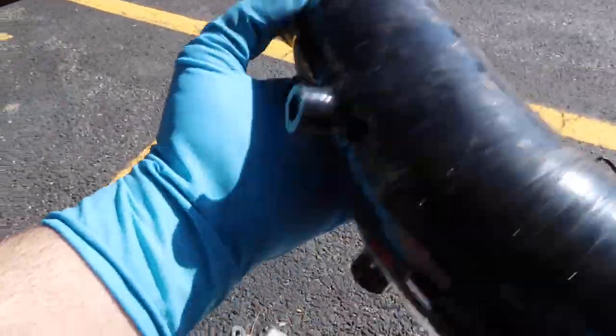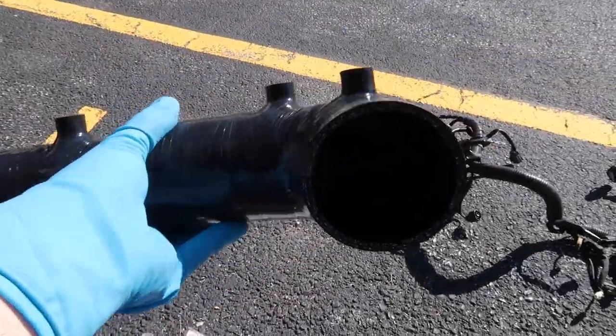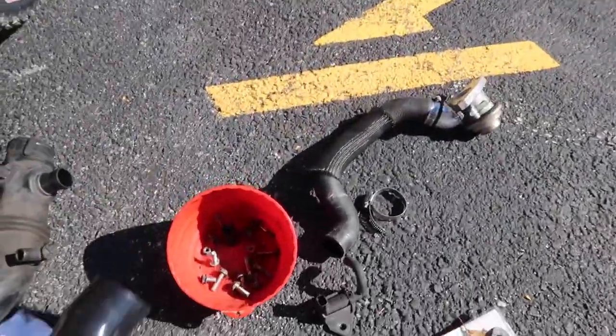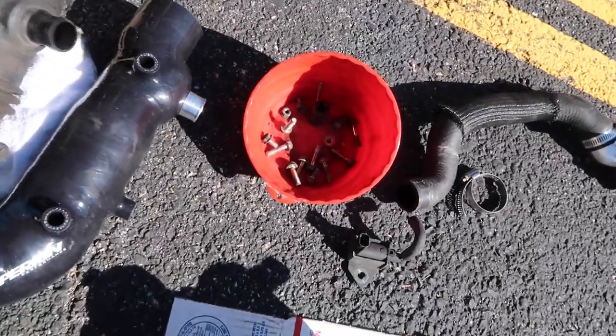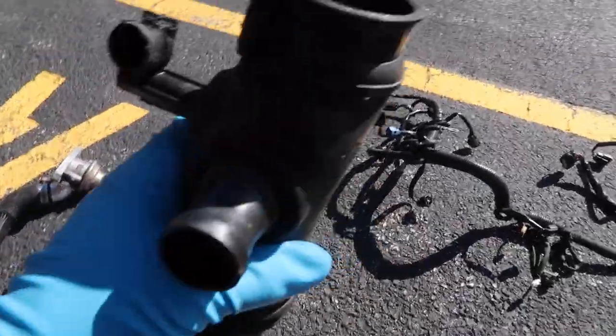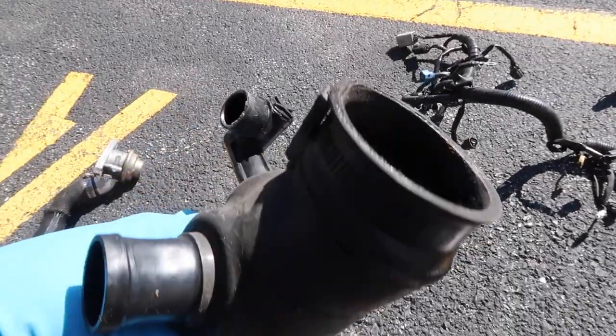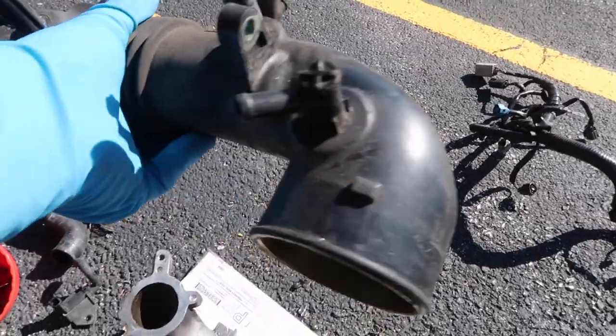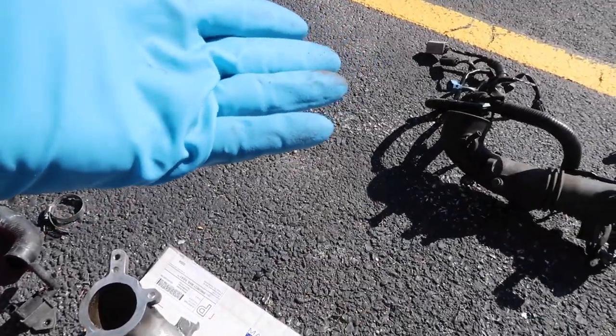As you can see, it's a Perrin inlet. The Perrin inlets are really nice because they reinforce the entirety of the piece, whereas the factory one, as you can see, is wimpy, as well as the corrugations here, they like to break and fail. And then this here, which goes over the turbo, rips all the time, and then you got boost leak, and it's just not a good time. So, junk.